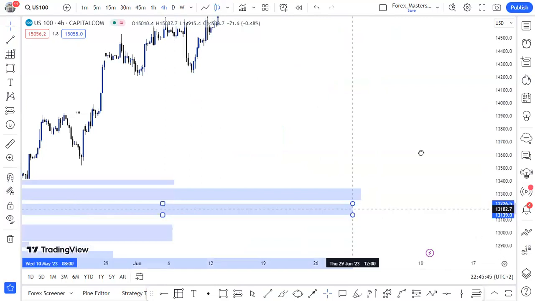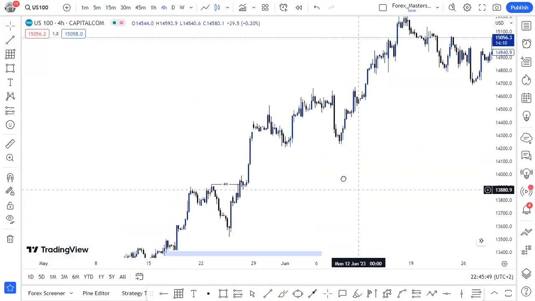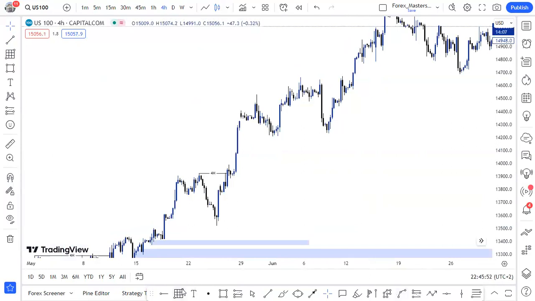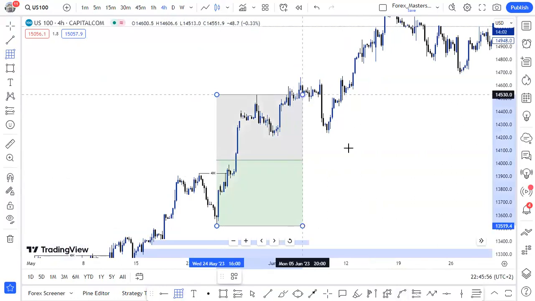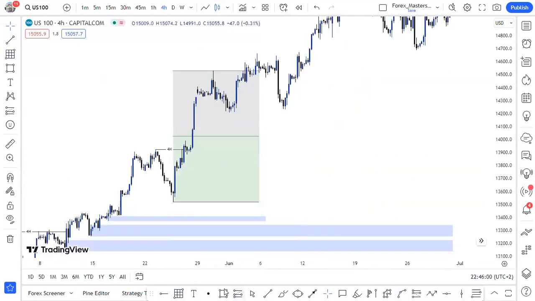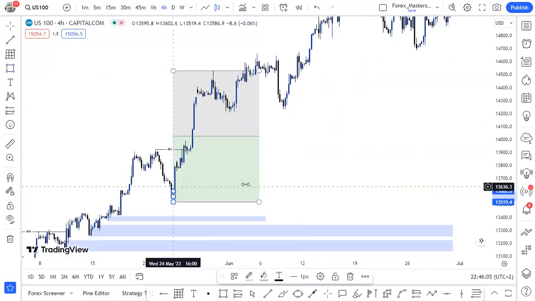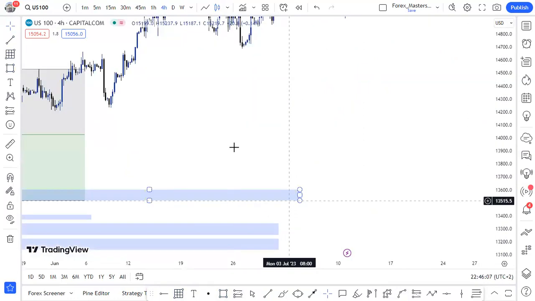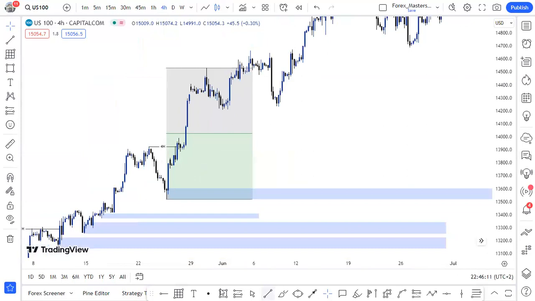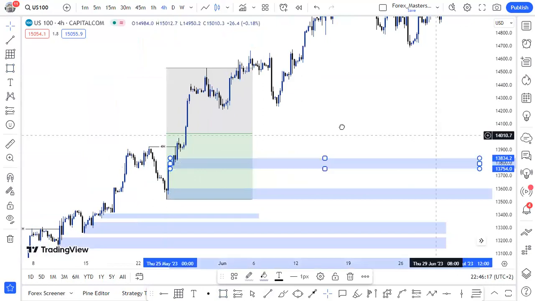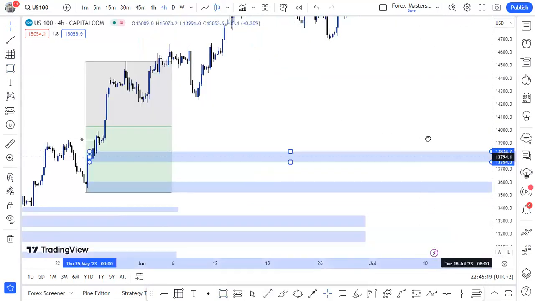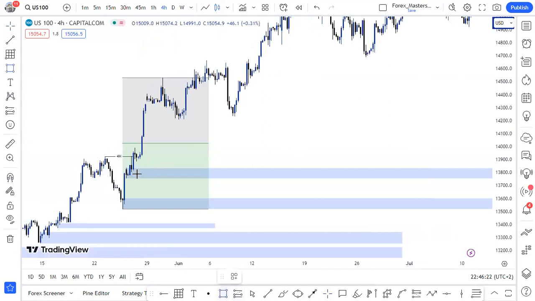And again, I don't want you to expect that the pullback will automatically happen. Sometimes it may not happen. The zone can just be broken without any reaction. So it's not something where you begin to say, oh, I was expecting this to happen. No, it's where you wait and see what the market is going to do. That's all. Sometimes it may continue to go up or down without making the pullback.